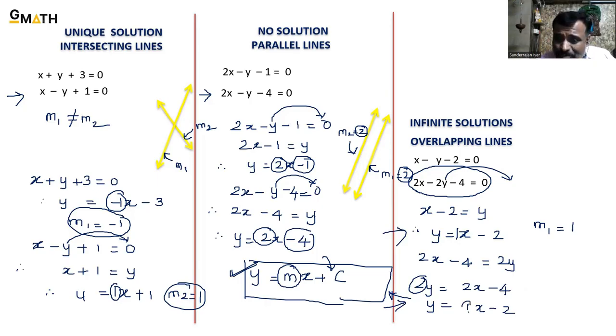Look at the slopes, they are also equal. m2 is also equals to 1. But how will you come to know that the lines are overlapping lines? I want you to look at the y-intercept, same y-intercept also. When the y-intercept is same, that means the lines are going to overlap and the equations have infinite solutions. So this is the second approach. Using slope intercept form, we can find the slope and intercept, and we can find out what type of solution it is or how the lines are going to be. So that completes this module. Thank you.